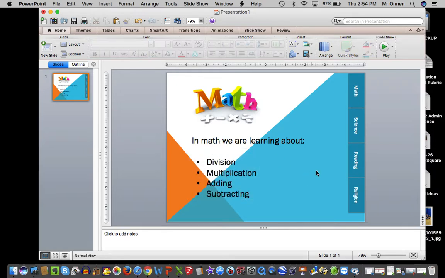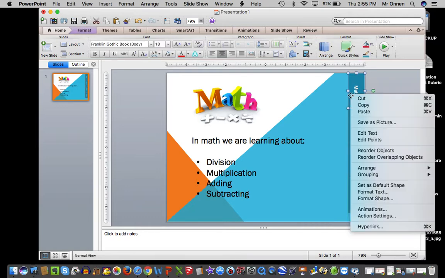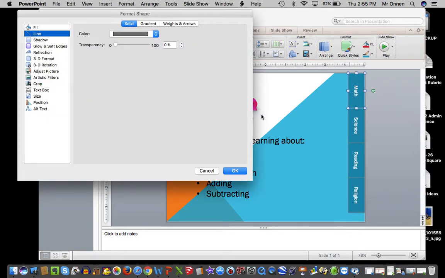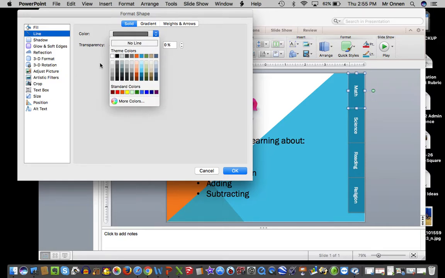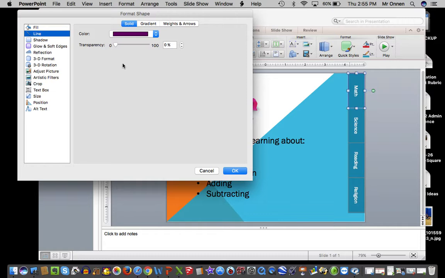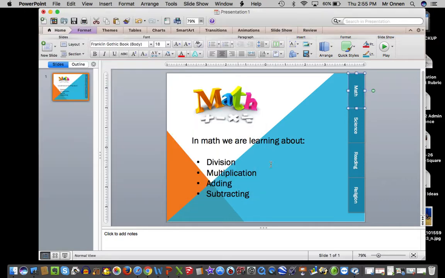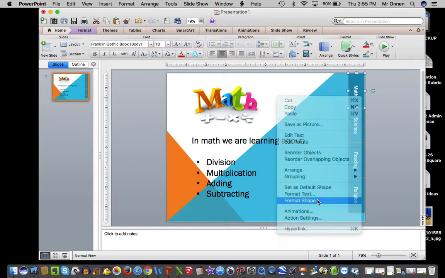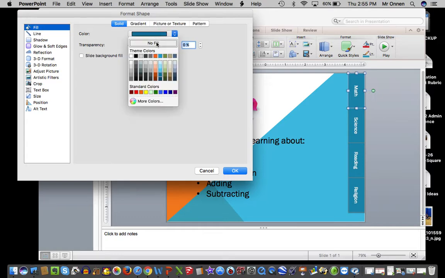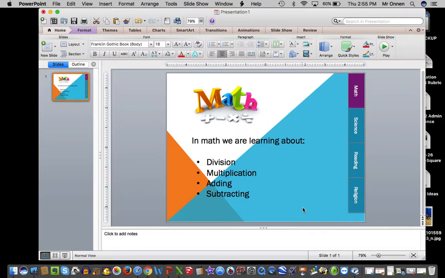The other thing that I needed was I wanted math highlighted. So I'm going to click on the math tab, two-finger click, format shape. And we're going to make this like the inverse color or the complementary color. No, I'm not going to do that. Complementary would be like a yellow. I don't like that. Oh, that's my line color. I didn't mean to do that. All right, we're going to cancel and do it again. I messed that up. Format shape. Instead of line, we're going to go to fill and make it purple. Okay, and I think that's it for that slide.